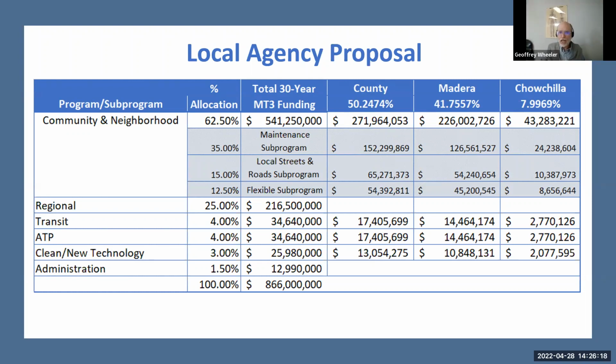Thank you, Supervisor Frazier. I would be in favor of reducing the amount for clean and new technology and putting that also to community and neighborhood maintenance programs. And 35% still seems pretty low. Even 40% is low, but I don't see the clean and new technology being beneficial to a large group of people. The things that will really help are the transit. So I think that the benefit for the clean and new technology is low unless I'm overlooking something.